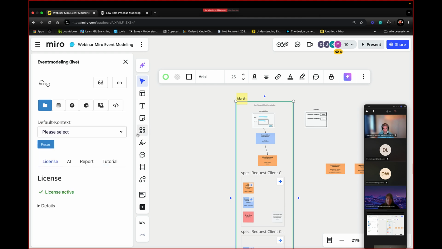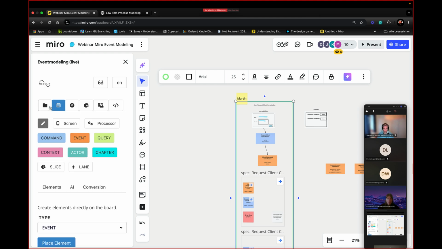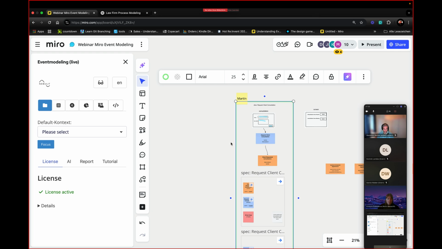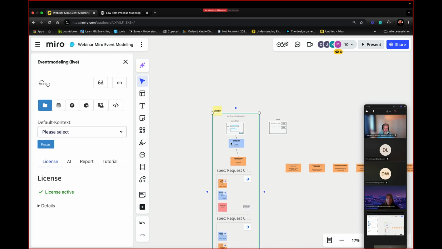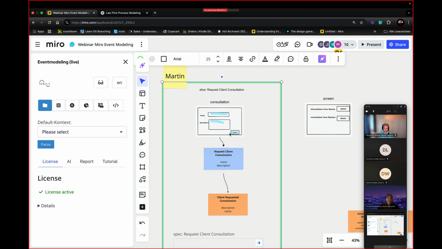What is also possible, this Miro tooling provides the possibility to create a snapshot of your model. So you can create a snapshot of the model at some point in time. It's like a Git commit. And then you can take this snapshot and compare it to other snapshots. We can take a look at that later. And then you see exactly, okay, Christina took a snapshot on March 1st. What has changed since March 1st? And you see for all the elements what has changed. These attributes have been added and stuff like that. This is also very, very useful to keep track of it. Thank you. Great. Other questions?